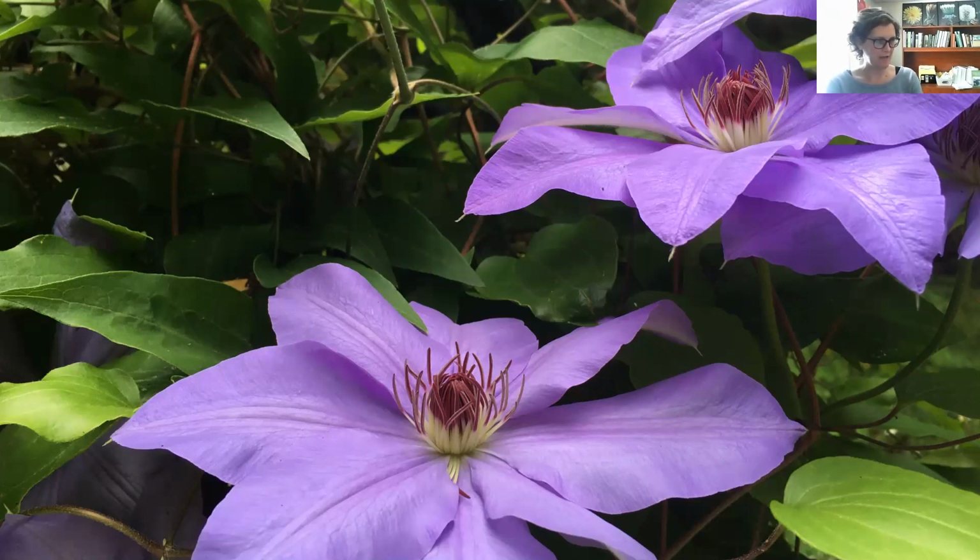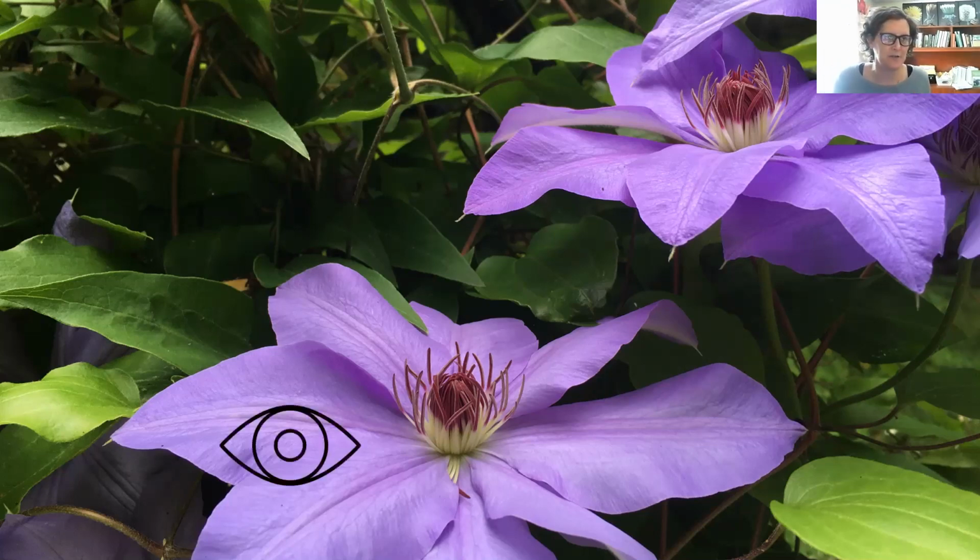I count the flowers on my vine. The flowers are as big as my face, and I just think they're great. But they're really just visual. They get a cool seed head too when they're done flowering, but that's also visual, right? You could touch it and the petals feel silky, but we're looking for something more than that. And so there's plants I put in this one cent category. So clematis is one of those.